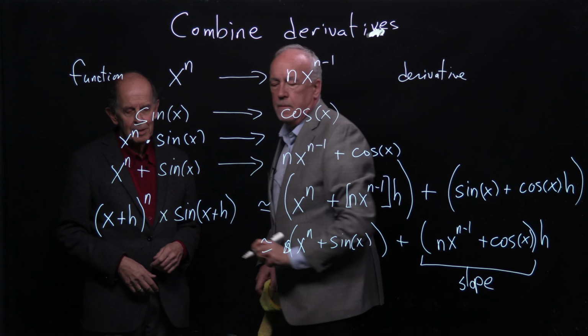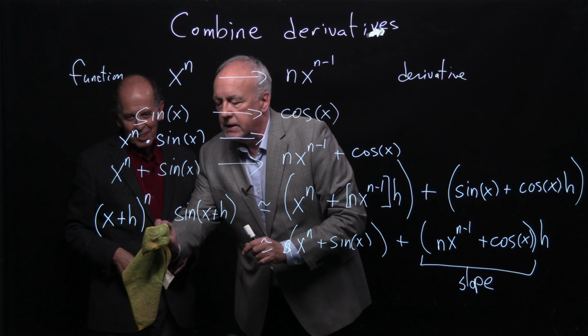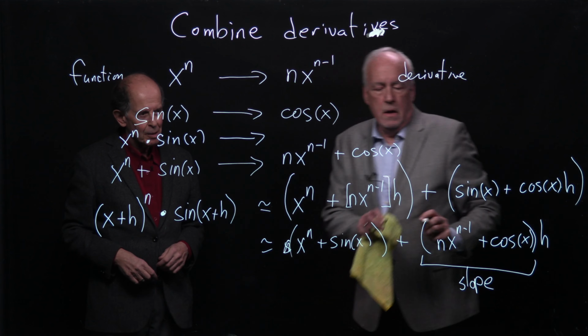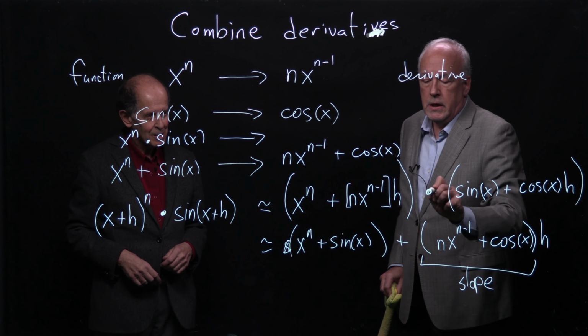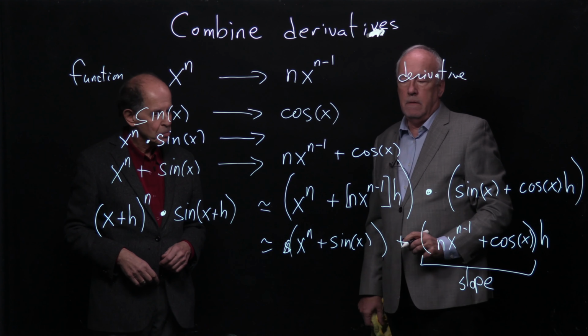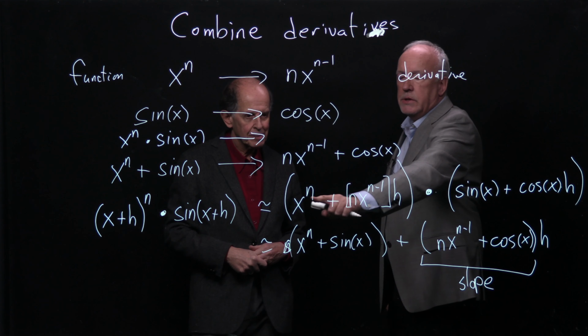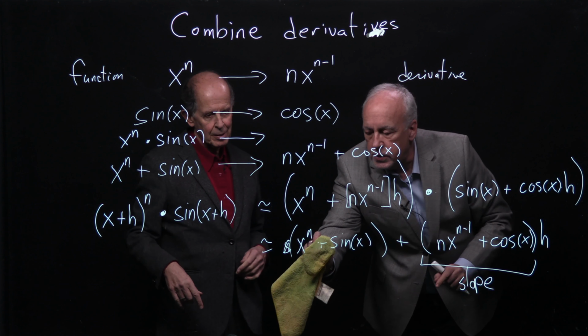multiply. Oh, maybe you should put a dot. How about a dot? Yeah, that's too much like an X, right? Yeah, I'll put in a big dot. Approximations are the same, so I just put a big dot here, and it's really only the last line that changes now. So what happens here, I get x to the n times sine x, so I can put a little dot here.